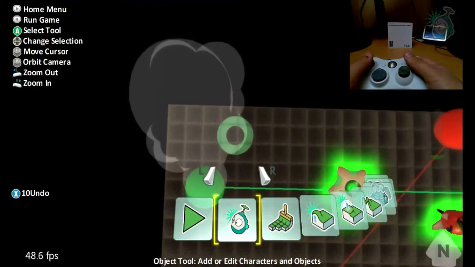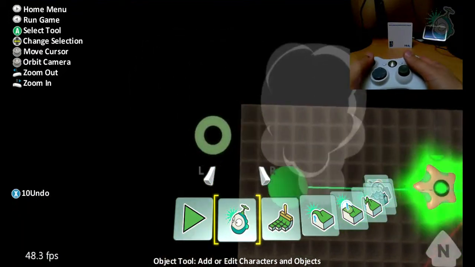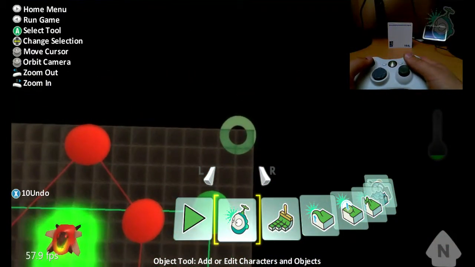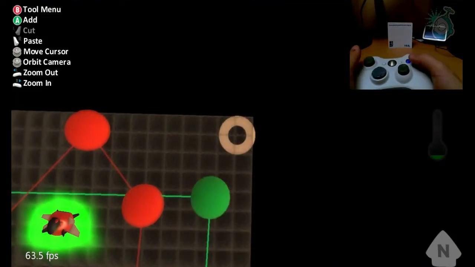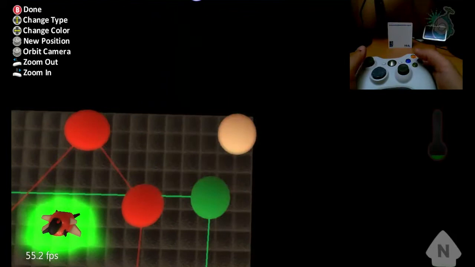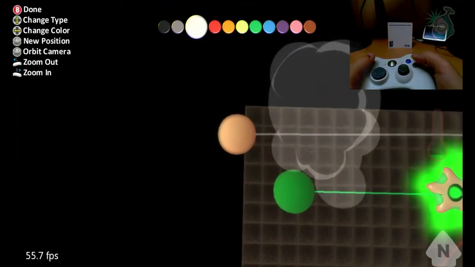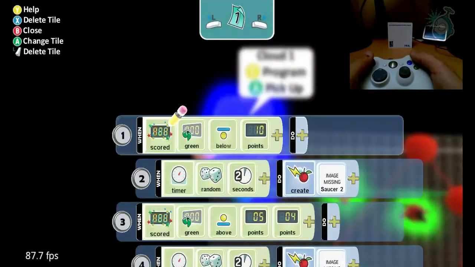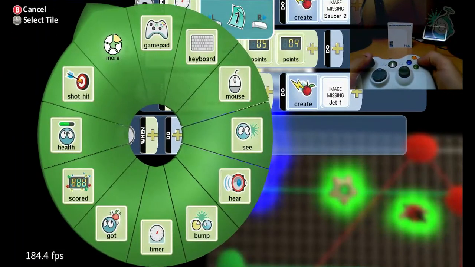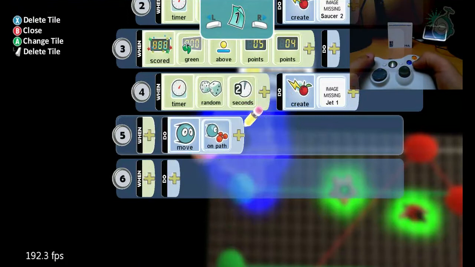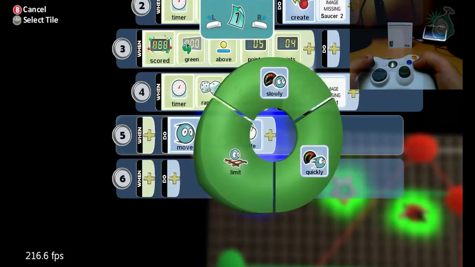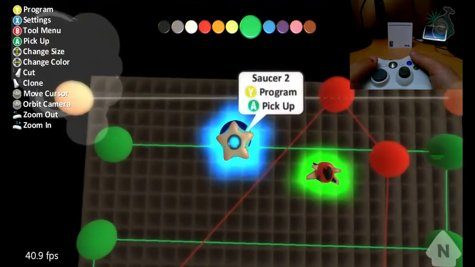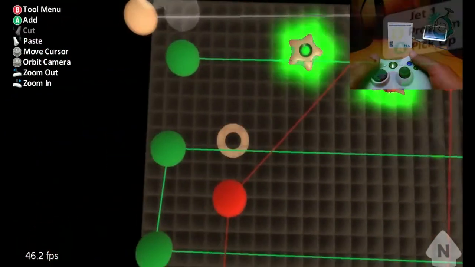Now one of the problems that we have is that the cloud actually will drift all over the screen eventually. If you play the game for long enough, it'll actually drift right down the screen this way. So I'd like to put a path in place for the cloud to follow. So again, just going into the object tool, bring up a path, and I'll put the path across here like that. That's great. And now we just need to add that to the cloud, so I'll press Y. And at the bottom of the cloud program, I'll just say move on path, and that's a white path, and we'll just say quickly. So that just moves along that path, making these different enemies, spawning them as we play against them.